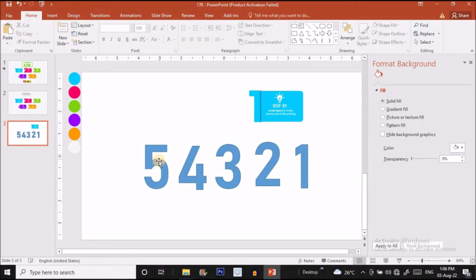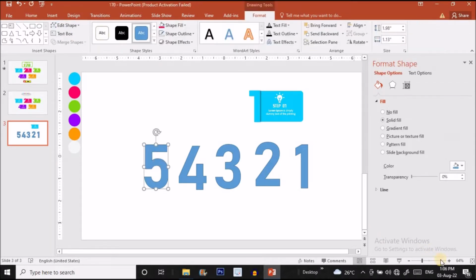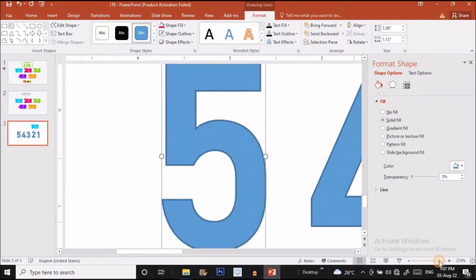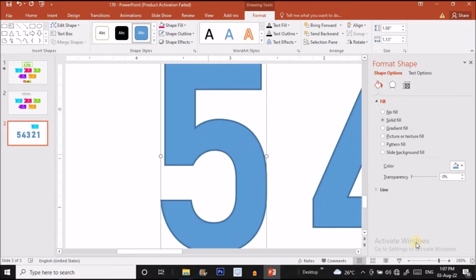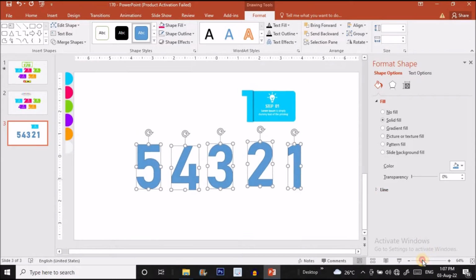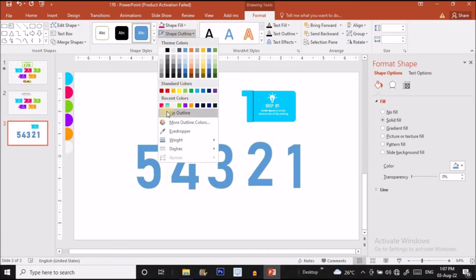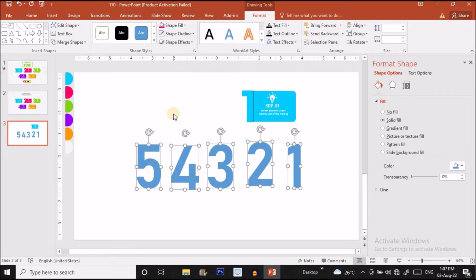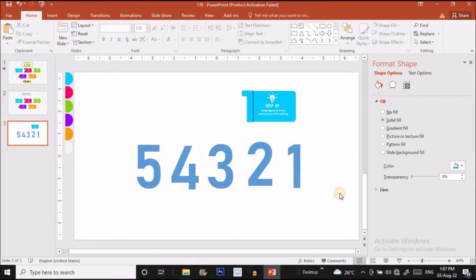Okay. Now you can see the outline is there on every text. If you can't see this, let me zoom in and let me show you. This outline we have to remove. So I will select all these text over here and make it no outline guys. To do that, I will click on the shape outline option, and here under the shape outline option you can see the no outline option over here. Just click on that. Now we're done with the text.